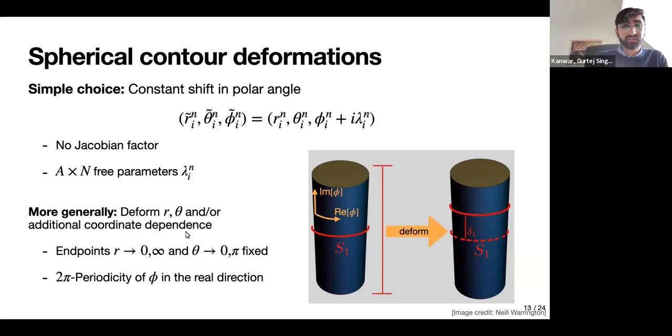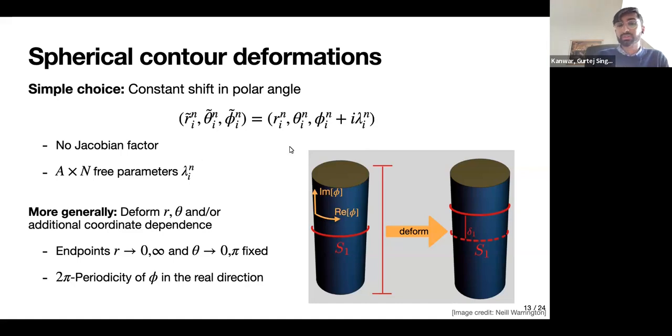Again, we could be a bit more general. I'm not deforming r and theta here yet, but we could imagine trying to write something down. To do so, we have to be a little bit careful about the endpoints because the domain of integration has boundary for theta and r. In the case of theta, it's typically defined from 0 to pi, and so those 2 points had better remain fixed. And for r, it's from 0 to infinity. I glossed over this in the previous slide. We should potentially worry a little about the behavior at infinity, but certainly we should also worry about the behavior at 0 if we're working in this coordinate system.